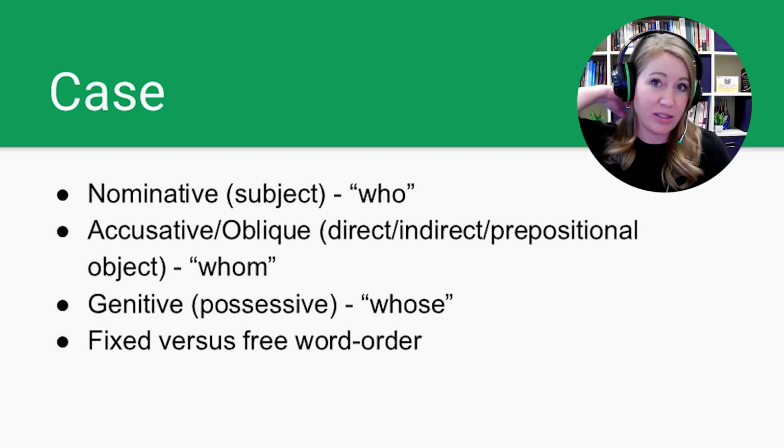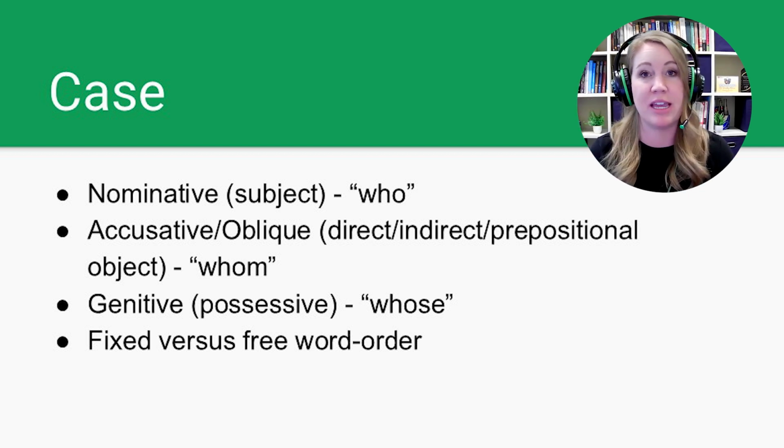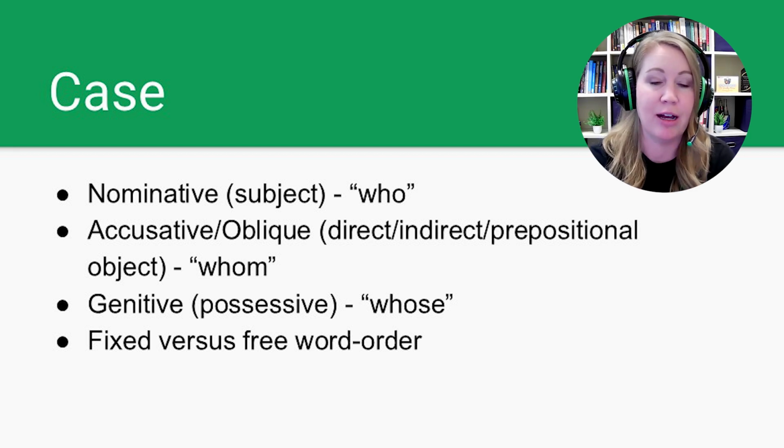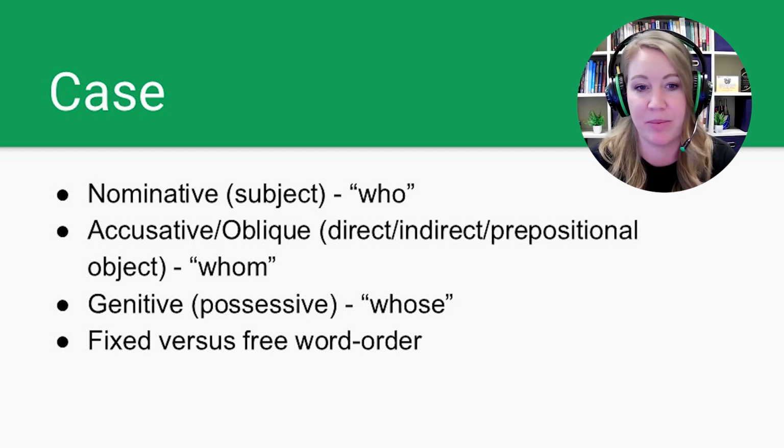This is the possessive case represented by pronouns like whose. For example, "whose hat did I take by accident?" So here, whose indicates possession, though it's more accurately a relationship or an association. In traditional grammar, this is where the terminology is not in its best format. Traditional grammar refers to this as the possessive, but it doesn't imply ownership, right?